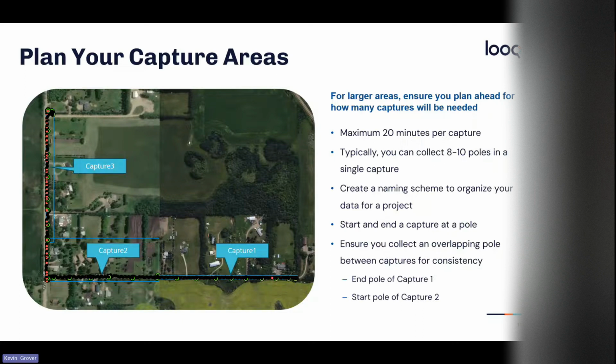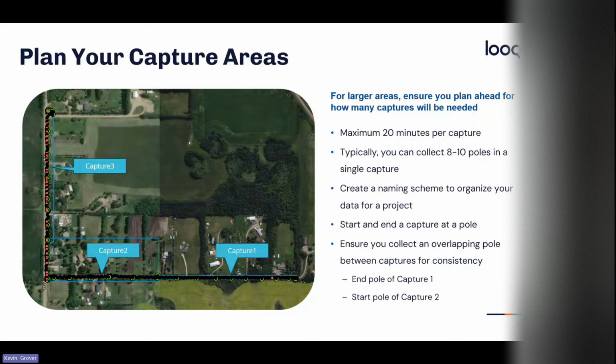This gives you the time to actually circle around, do the collection at the pole itself, and then do the collection from pole to pole. So some of the important things here is honestly coming up with a naming scheme, how to organize your data, manage your data products, because basically we're allowing you to collect the data in the field and allowing the web application, but we do display it as one large data set. We can see all these individual captures in our web viewer, but it's important just to have some very simple things done on your side, is come up with a naming scheme, come up with a way to break up your data set kind of in the field.